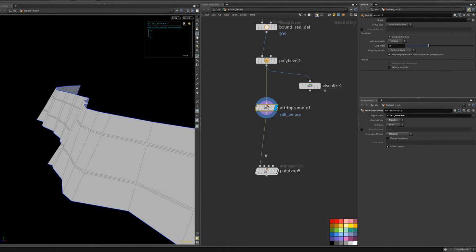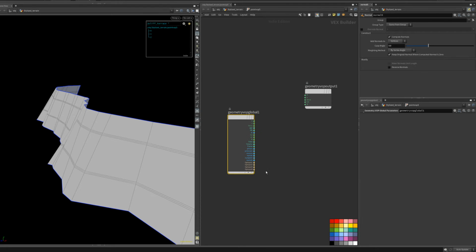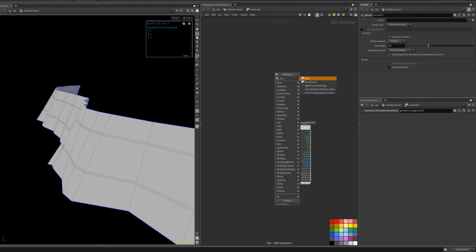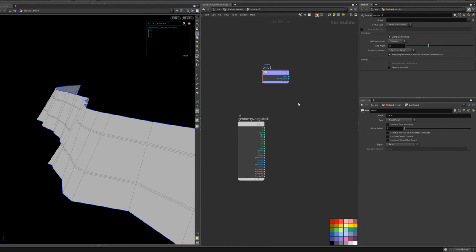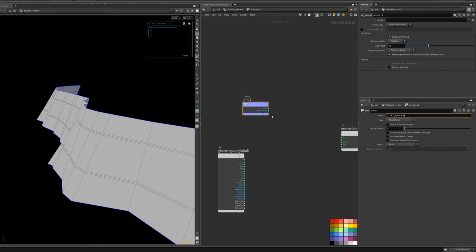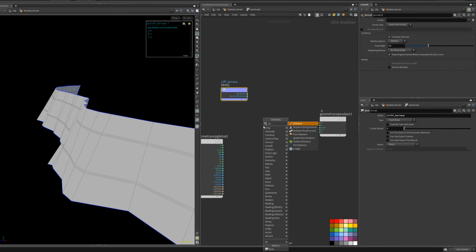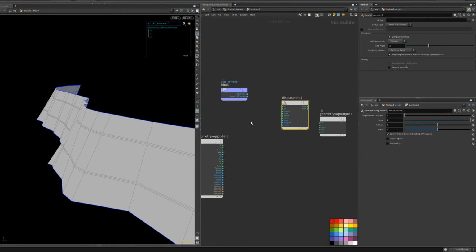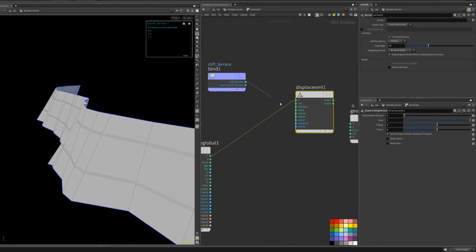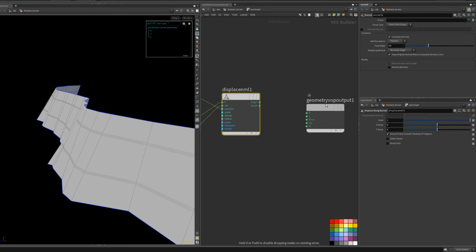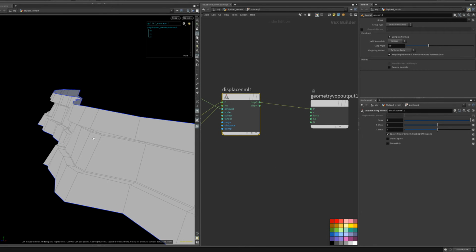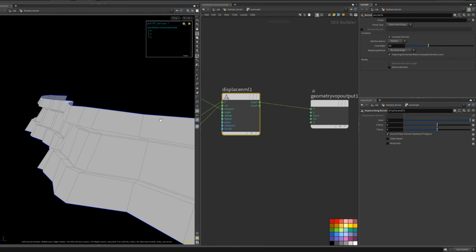But let's try it with the minimum for now and see how it goes. All right, we have the primitive to point, and we have this attribute happening. So we're going to create a bind right here and call this attribute the cliff terrace, and I'm going to create a displace node and put it on, let me think, the mount perhaps, and then bring that normal in and just put it as position. So you guys can see now that we have those happening.